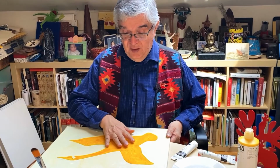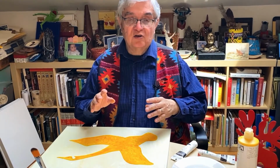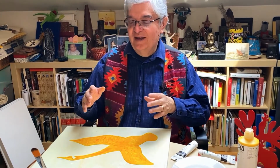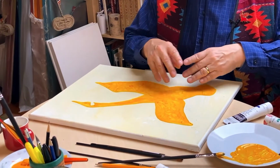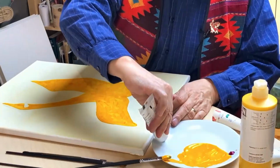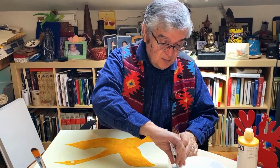Okay, so the golden paint has dried on our goose, and now we're going to put some designs on it. And in your kit or online, you'll be able to see some geese that other people did in this type of workshop to kind of inspire you. Express yourself. You could paint flowers on it. I'm going to use geometric designs. So I'm going to use a little bit of blue and green and some red.